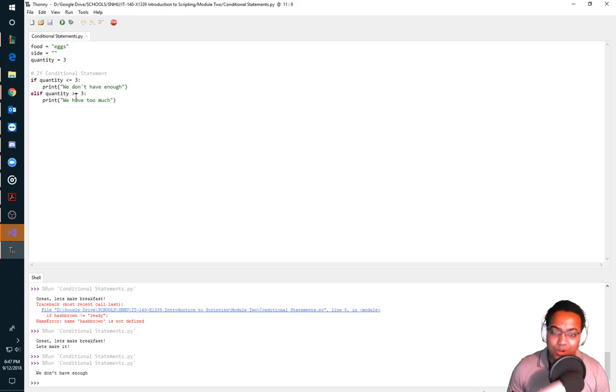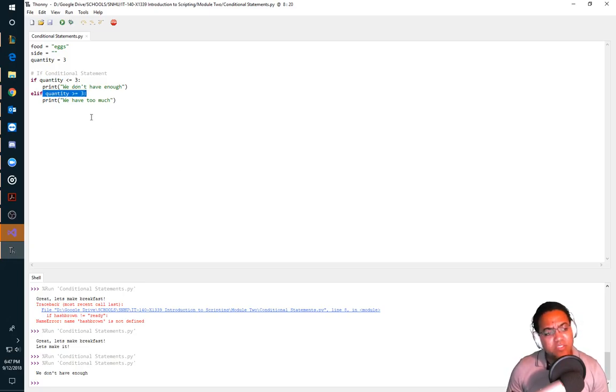Oh, I know why. Do you guys know why I only got the first if statement? Because once it finds a match, it doesn't keep checking the rest of the else ifs. It just leaves, which is what happened here. Both of these are true. Quantity is less than or equal to 3, and quantity is greater than or equal to 3 because it is equal in both of these situations. 3. However, because this if decision structure came first, the else if will never fire. We talked about that earlier.